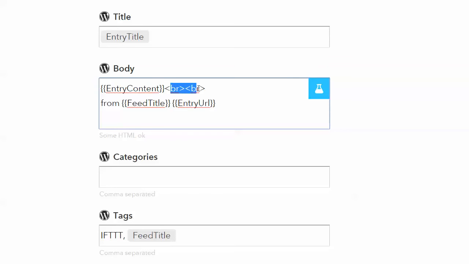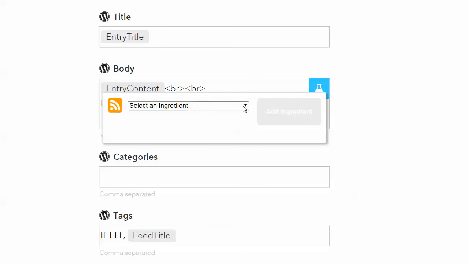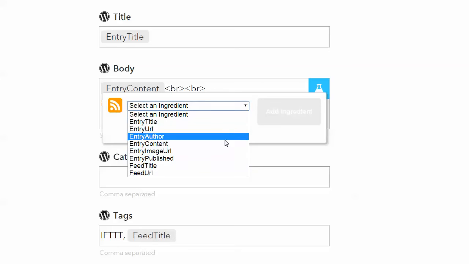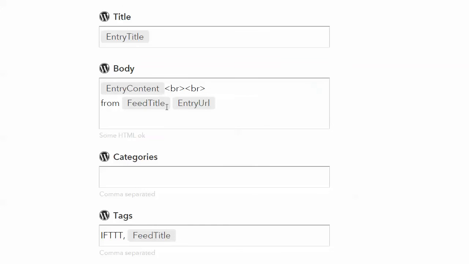And then here there's a break and then giving an attribution link back. So it depends how you have it set up. You may already have your RSS feed set up to give an attribution link, like if you're using something like Yoast on your WordPress install, so you may or may not need that. You can also select over here on the little jar there, you can pick other ingredients to add if you want to have entry image URL or publish date, things like that. So you can customize that how you want, and you can rearrange this.